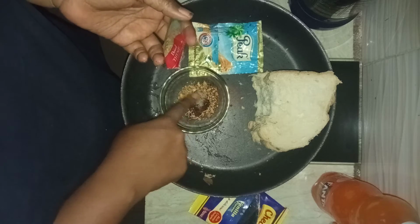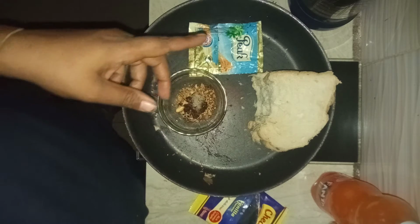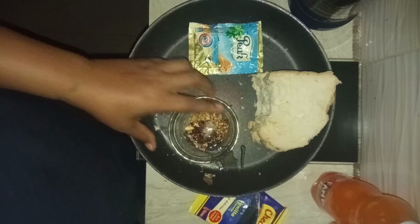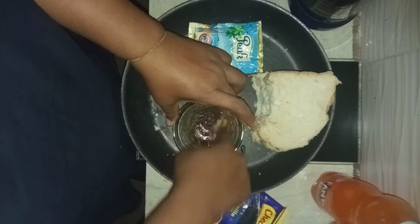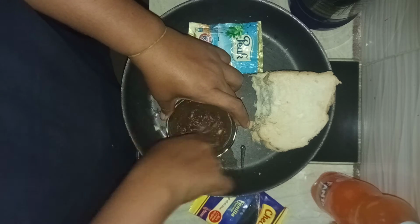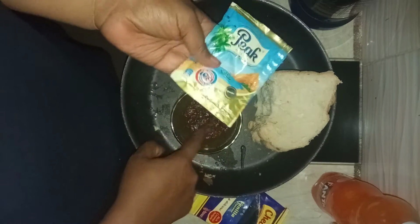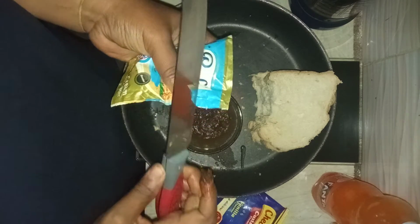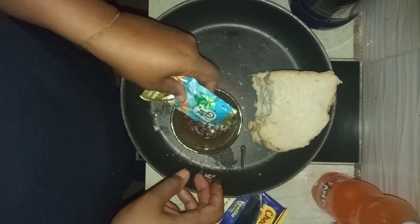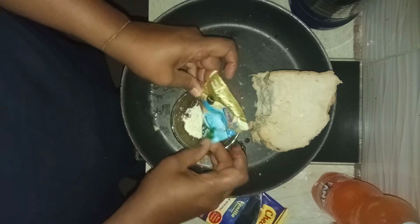Because my oil is a bit hard, it will smoothen up really well. For flavor, you can add a little bit of salt water. If you don't know how to measure sugar, simply add any milk. And add some little water again.